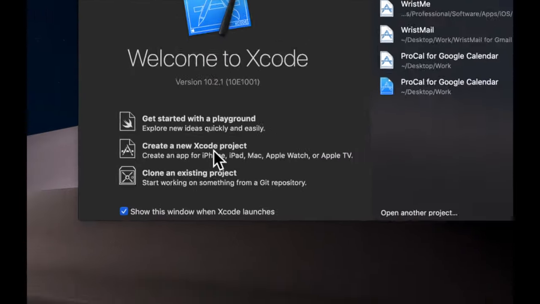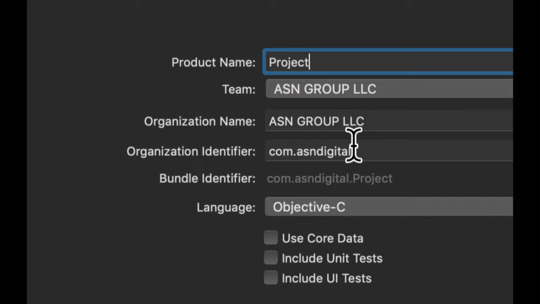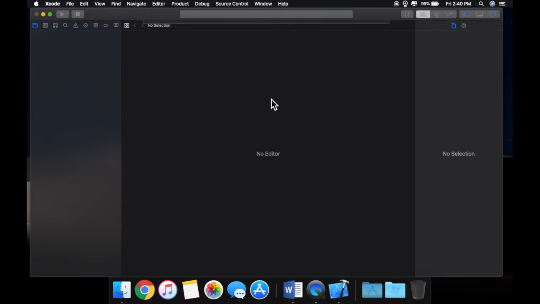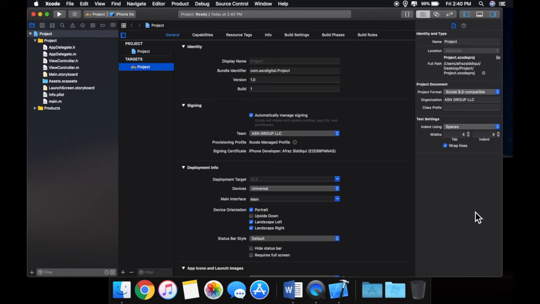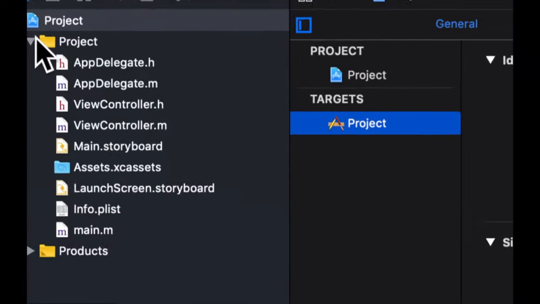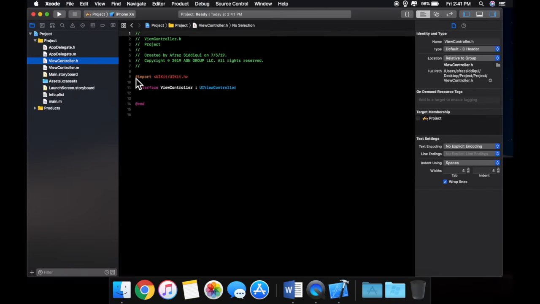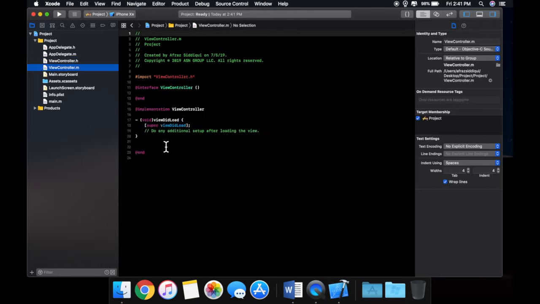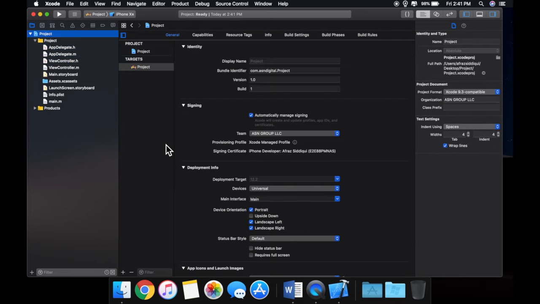Let's create a new project and pick whatever the default options are and just call it project, and keep pressing enter and let it save wherever it wants to for now, just so you can see what we're going to be working with. This might look very intimidating initially, and I promise you it looked intimidating to myself and every other person that started with this. But as time goes on, we're going to be learning how to use all of these things. I also accidentally clicked the default options, and this is showing everything in Objective-C, and we're not going to be using Objective-C, so don't fret. We'll be switching to Swift. But this is essentially what Xcode looks like.